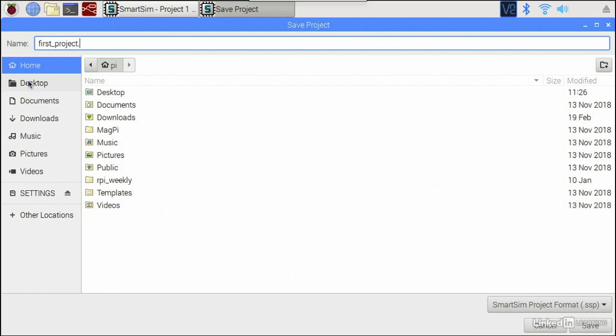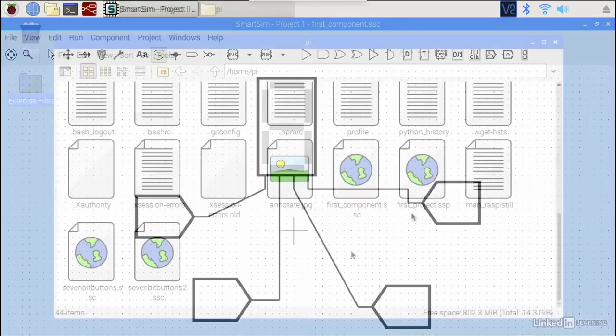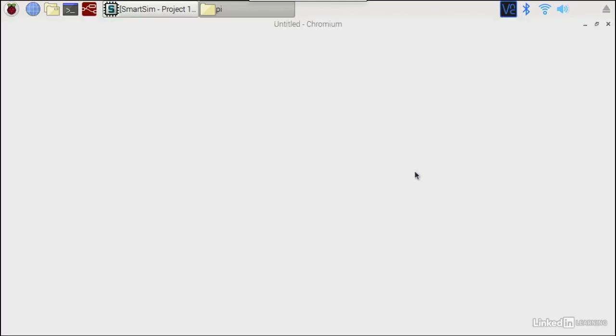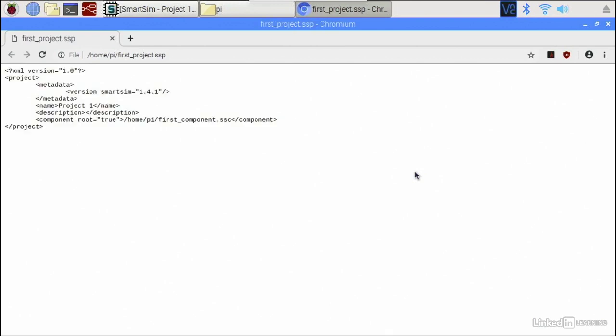Be sure to add .ssp at the end of this file name. When you want to open this project, open it from the application. Double-clicking will show you the contents, but not launch the application.